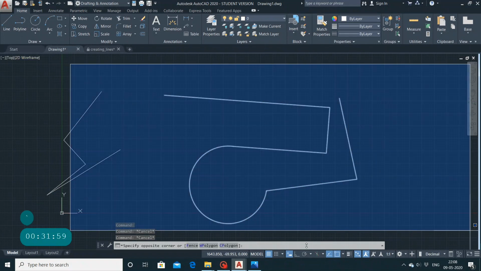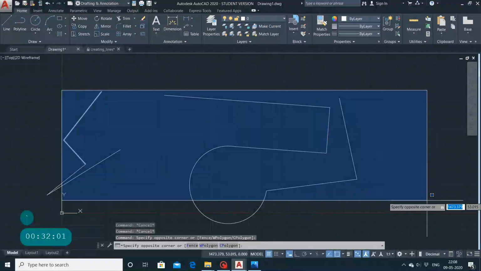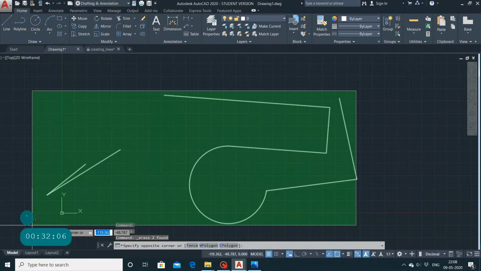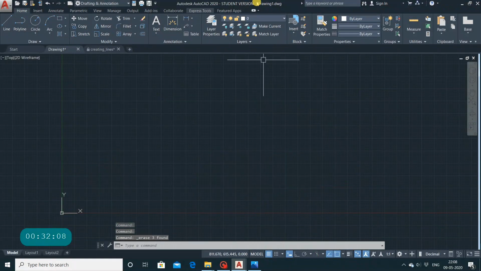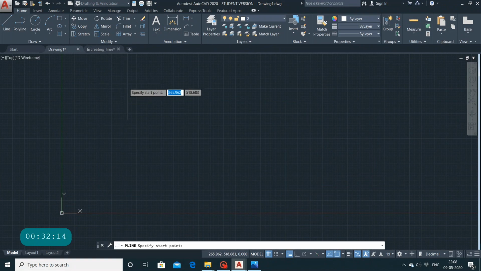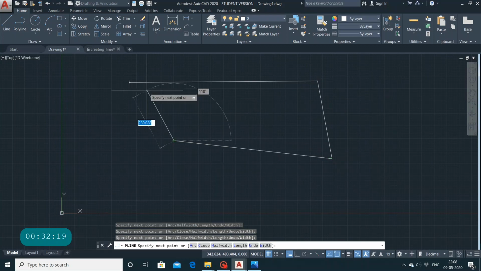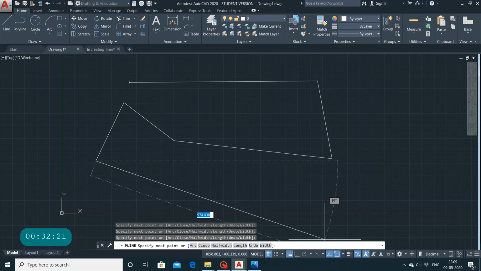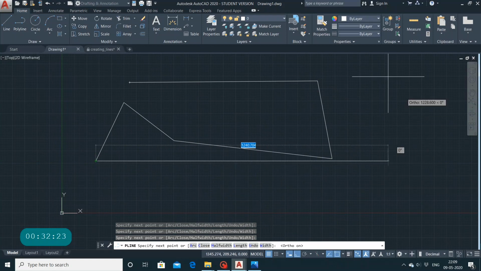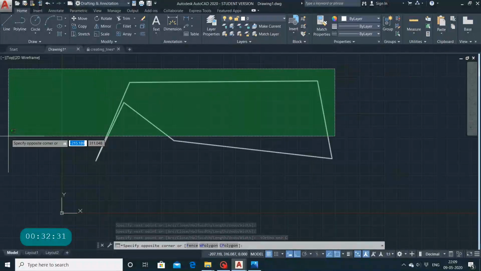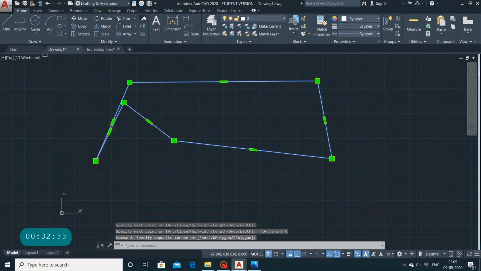We'll just select all of it, delete. Okay, so this is the polyline. Now in which ways can you draw the polyline? A polyline can be drawn in exactly the same way as a line is drawn. In ortho mode, you can turn on the ortho mode for the polyline so that it can move here. For the arc, you can give this, and this will close itself. So this is the whole polyline, that is how you can draw a polyline.